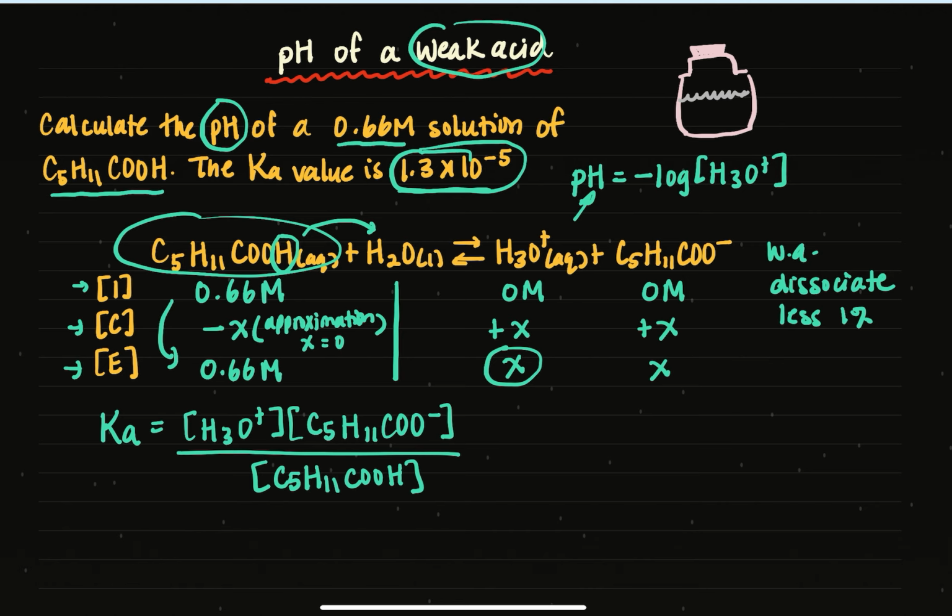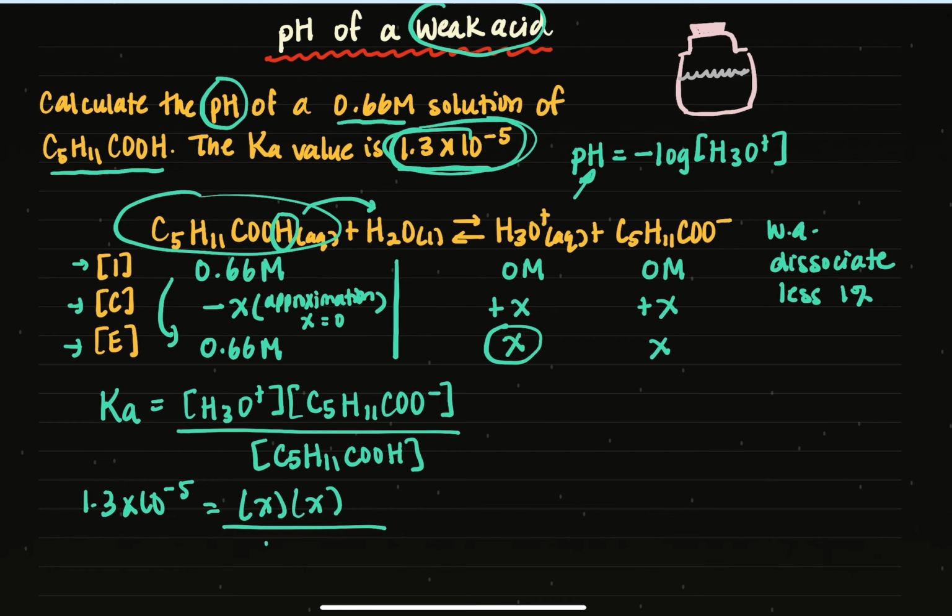So let's plug values into our equilibrium expression. So Ka, that's again given to me up here, it's 1.3 times 10 to the minus 5. It's unitless. That equals hydronium, which is X, the conjugate base, which is also X, divided by the reactant's concentration, which remember we approximated, so it's 0.66 M or moles per liter. Okay, so let's actually clean up our expression here so that we can solve for X easily. So we're going to say that X squared, so X times X is X squared, that equals 1.3 times 10 to the negative 5 times 0.66 moles per liter.